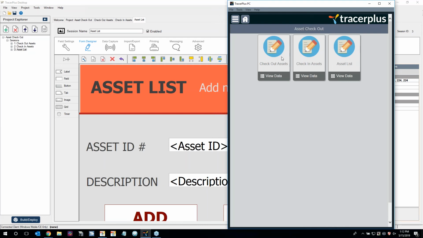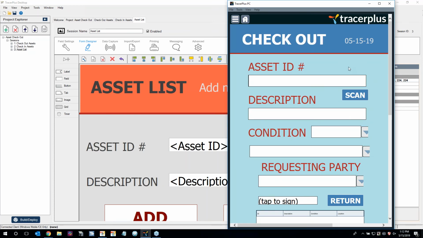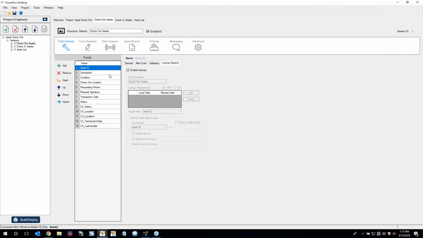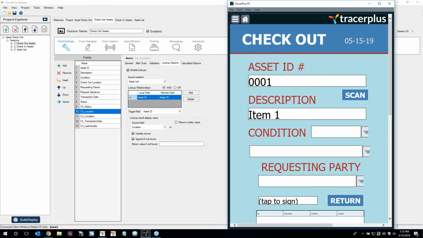So now that I have those 3 items, let's say someone comes in and I want to check this item out to them. What's going to happen is they'll say, check me out item 1, which, if you'll remember, is barcode 0001. So I will rescan item 1, and you'll see after I scanned the barcode itself, a lookup is being performed by the checkout assets. And it's pulling up some of the information about the barcode that I had already entered. And since it does find it, it can retrieve that information. And it's just going to pull up the description, and I can enter in anything that I want. And eventually some of these will be added to the device itself.